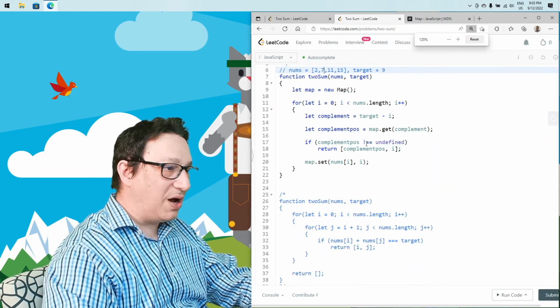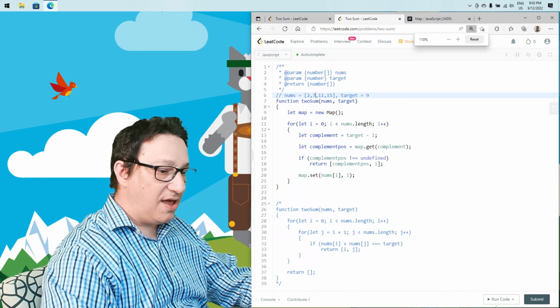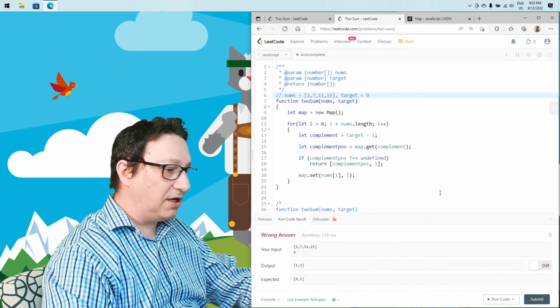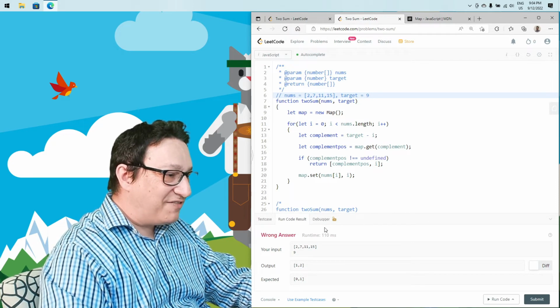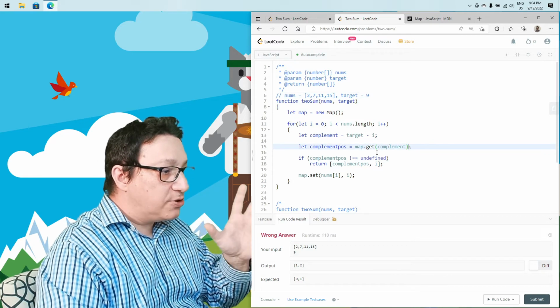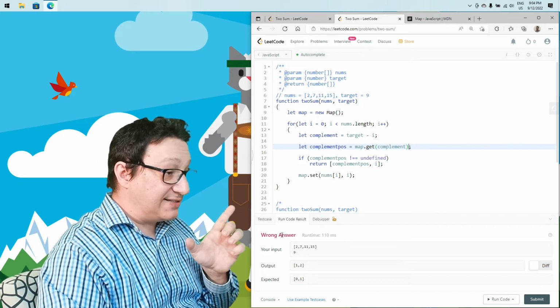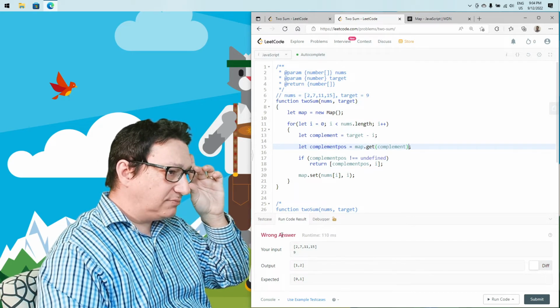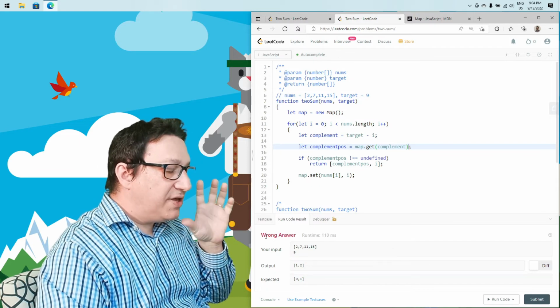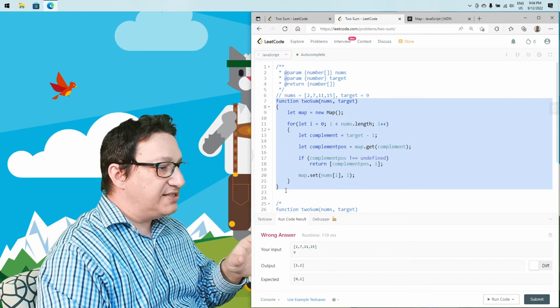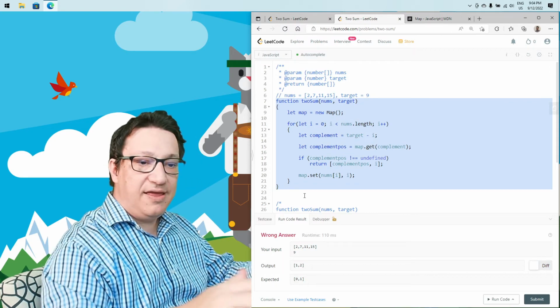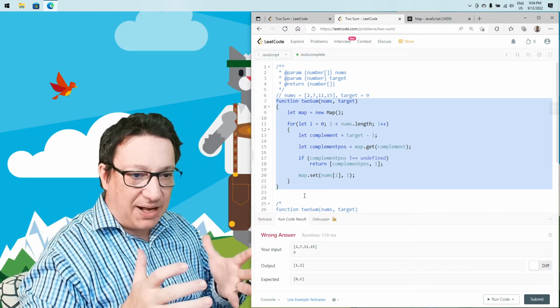So let me zoom out again and run it. Wrong answer. Wow! We have an error in the code. So it's good that we got this wrong answer. If you get a wrong answer on LeetCode, you can take this function in a separate environment where you can better debug it, right?